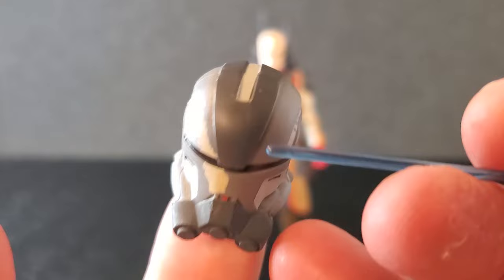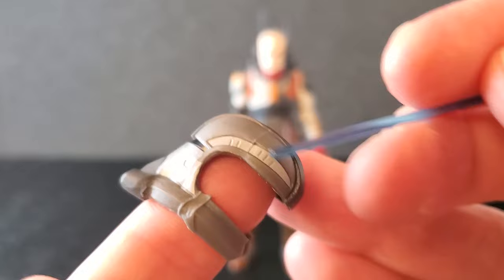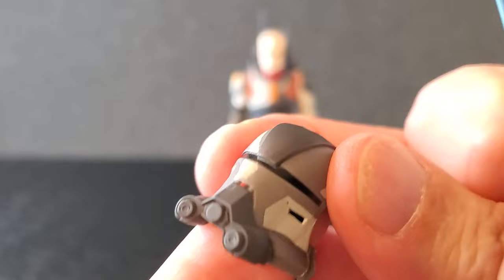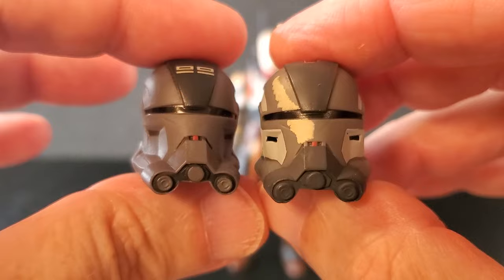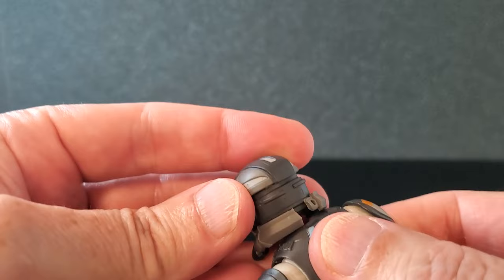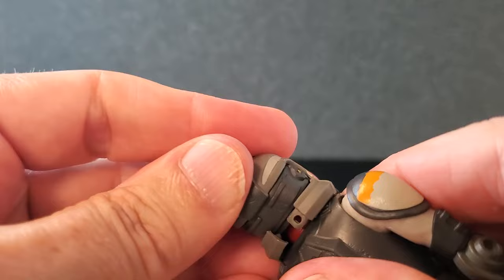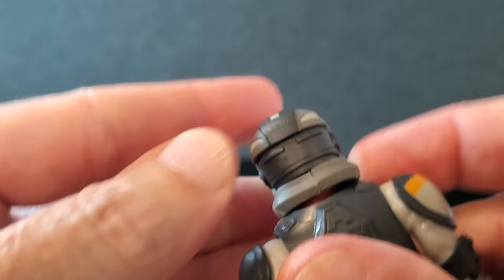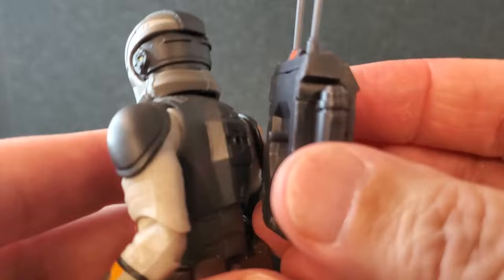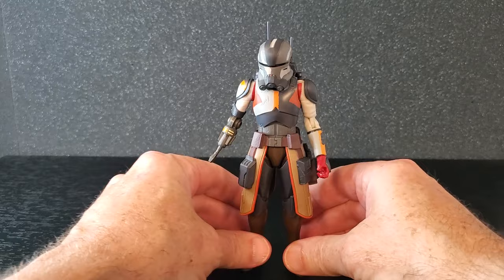Next up we have his helmet, and I do love the look of this. The visor looks nice, a little bit of red there, got this white stripe up the middle. Same helmet as last time but it looks great — the slightly lighter gray looks really good, and there's almost a reflective silver there. Comparing the two, it's the same helmet just different paint, and it is amazing what paint can do. To put it on, you have to make sure this part of the helmet is completely flush with his cybernetic implant — it's got to sit all the way down with not much of a gap, and then that will allow you to peg it together. With his backpack on, I think I'll just have him cradling the helmet and saluting — that's a nice look.